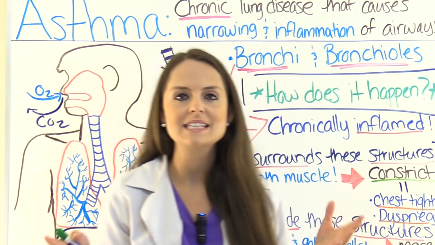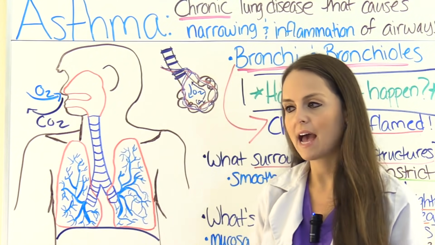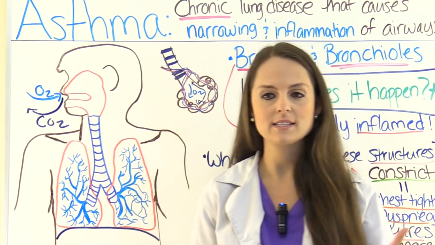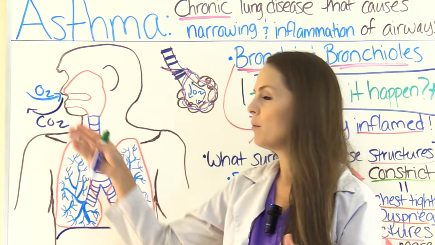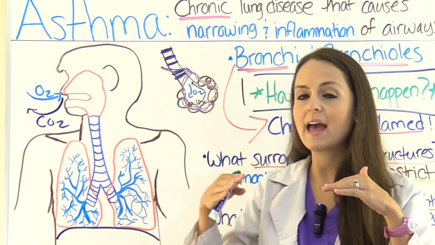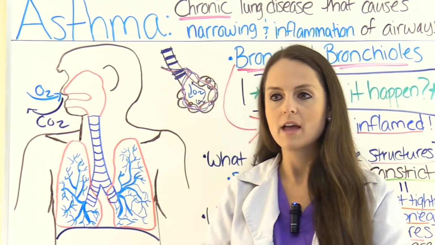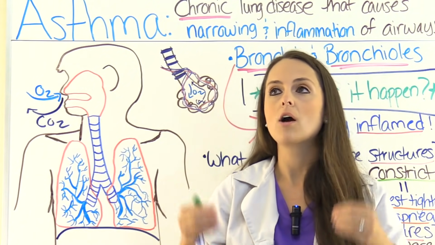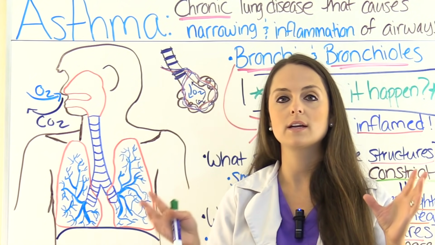So how does this happen? Well, to understand the pathophysiology of an asthma attack, we need to talk about what we normally do with breathing. So let's think back to anatomy and physiology. Whenever we inhale, air has oxygen in it. And when we exhale, we're exhaling the buildup of carbon dioxide in our blood to get rid of it, because we don't want to keep carbon dioxide in our blood. If it stays in our blood, carbon dioxide is acidic. It will cause us to enter into an acidotic condition.